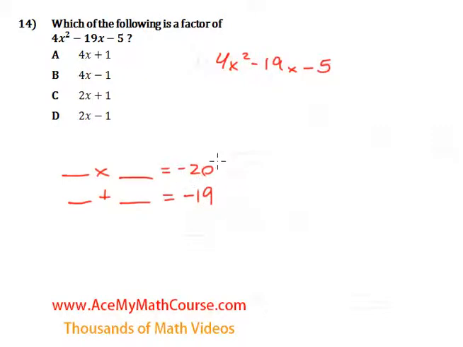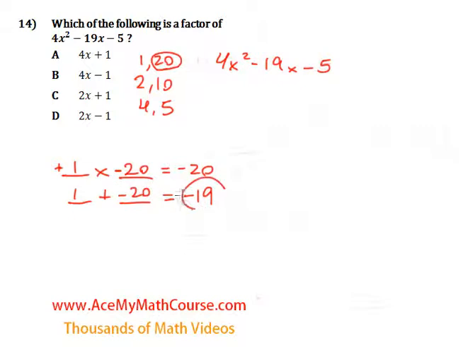Well, what numbers multiply to 20? We have 1 and 20. Let's forget the sign now. Let's forget that it's negative. 2 and 10. We have 4 and 5. Well, now note that they need to multiply to negative 20, so one of them needs to be positive and the other one needs to be negative. How about negative 20 and 1? Negative 20 plus 1, or 1 plus negative 20, is just negative 19. So this combination works, 1 and negative 20.